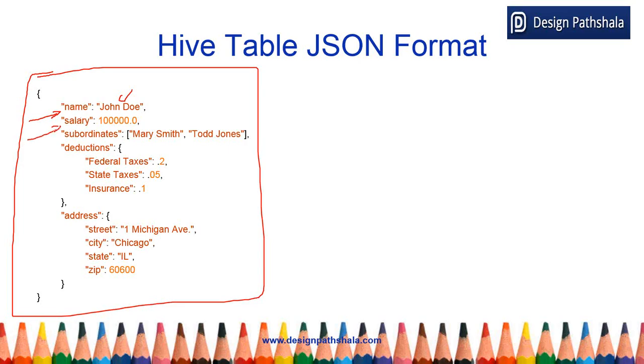So the beauty of JSON over XML is it is a lighter version of XML. By lighter version, I mean, if you know XML, tags start something like this and end something like this, /name. So the name is repeated twice, salary is repeated twice, and so on. So XML is heavy as compared to JSON. JSON is highly used in the industry to transfer your data across different parties.